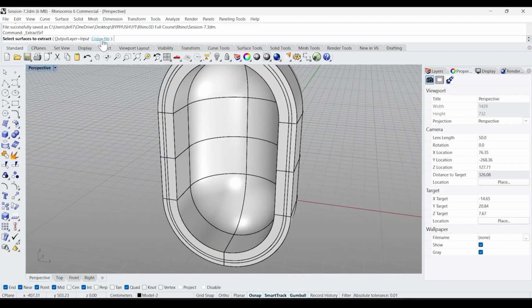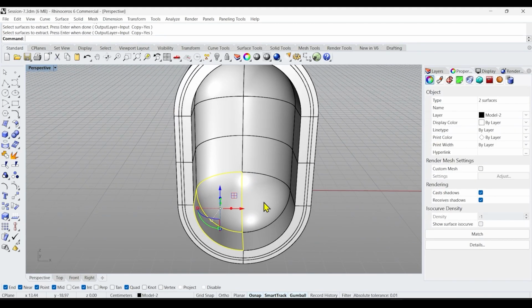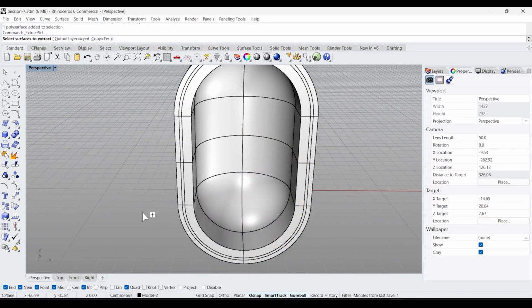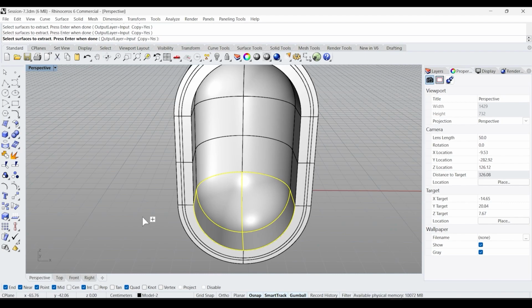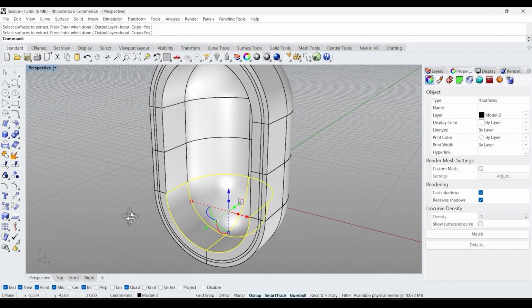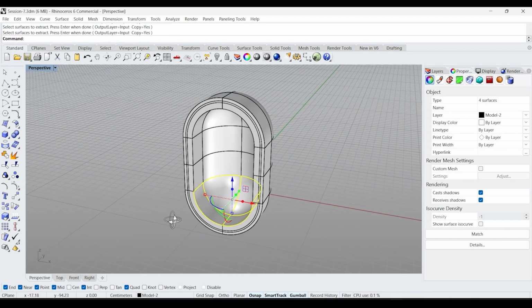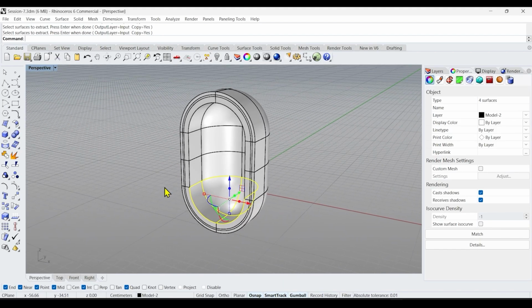So it's better you keep this as a yes, and then you don't need to hold Control Shift now, because already you are in extract surface command. This time actually we want to take out the surface from it, duplicate basically. So I will start selecting my surface which I want to do. Okay, right click again, start selecting the surface, and then right click again. Now you have this surface, right? So now we'll be working on this.